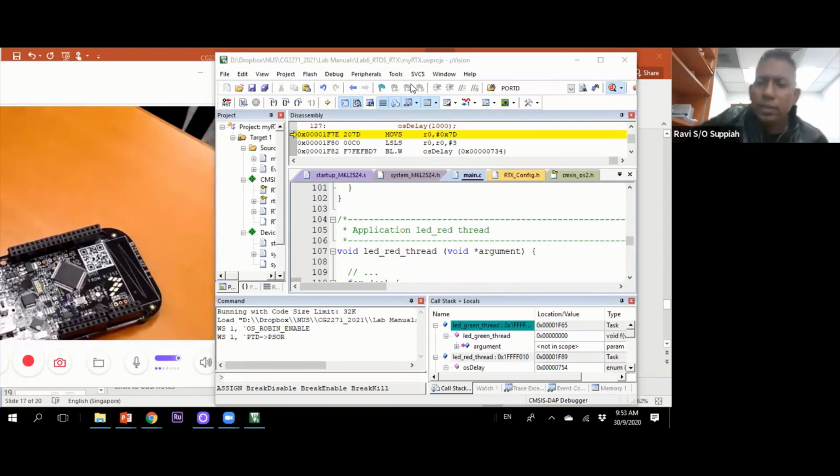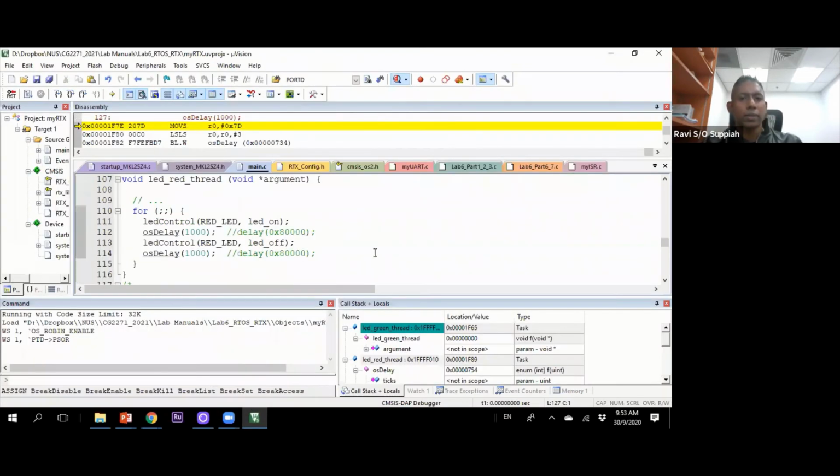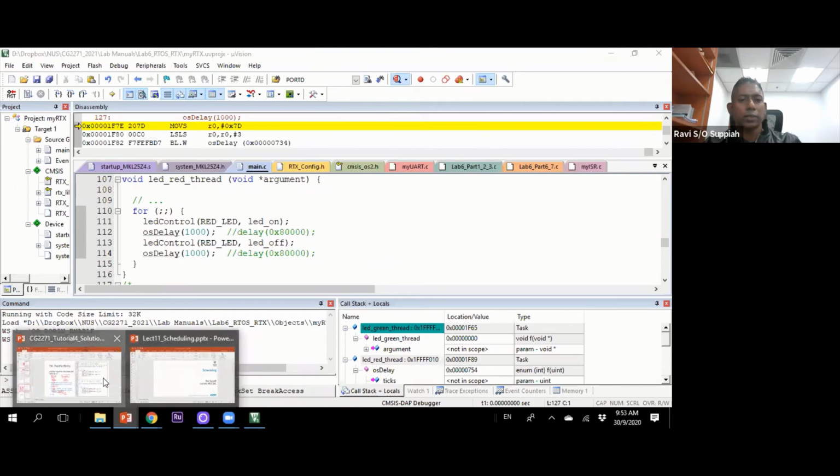How long does it take to run each line of code? That one, it depends. It is not one clock cycle, correct? Because if you look at it from the processor perspective, your code will be translated to assembly and so on. So each line of code can take many clock cycles to run. It is not one particular clock cycle per line. You have to look at the assembly language if you want to know how many clock cycles are being used for an instruction.